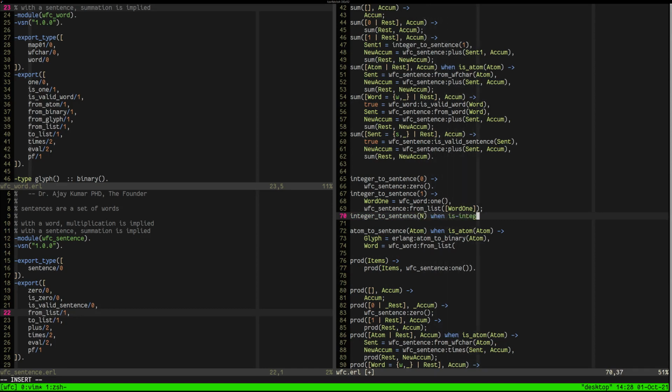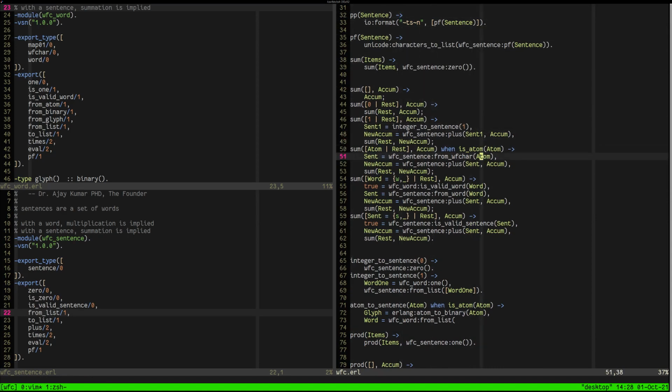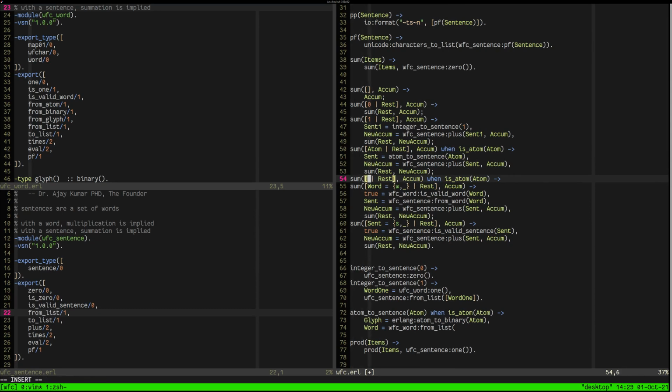N is integer N. Yeah. Sentence sum from atom. Binary.